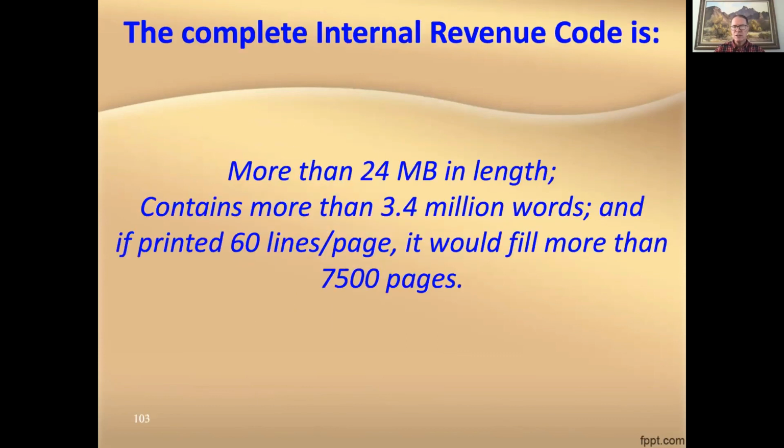I shouldn't put this slide in there because it makes you think that I'll never understand taxes. And yet, the bottom line is the IRS limits what we do so that we're dealing with moderate to low income families earning $58,000 or less per year. And we're trying to get them their maximum credits. So we don't have to deal with farm income, and we don't have to deal with depreciation. So we don't have to deal with 3.4 million words.